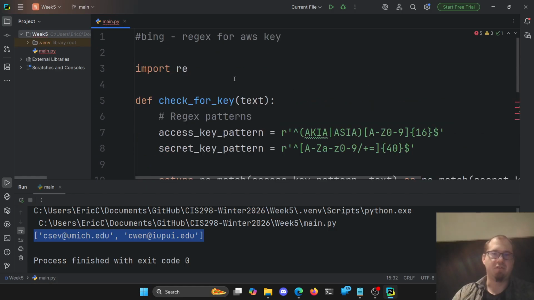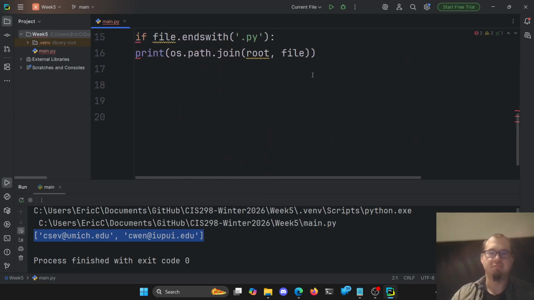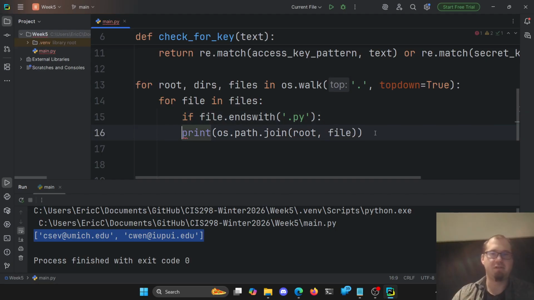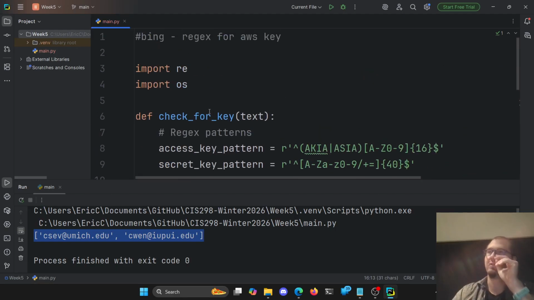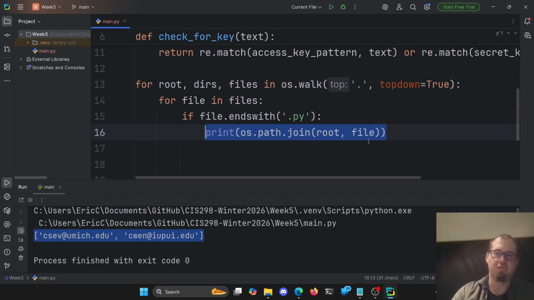So let's scan. Let's go import os. Python here. Then let's see the contents of that file, right? We'll check the contents of the file for a key. So we've got the file. I need the text, is file.read.